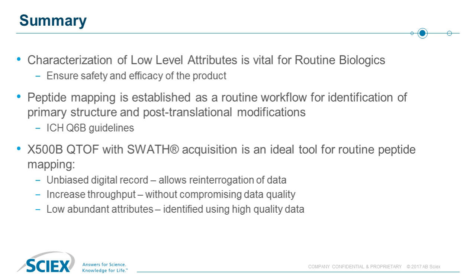As well, for my example of my 25-minute versus 80-minute run, you can actually increase your throughput without compromising the data quality. So you can reduce your LC-MS times if you have a lot of samples that you have to get through. And even further, because we're not compromising that data quality, we can look at those low abundant attributes and still maintain the high resolution, high data quality from your TOF-MS and MS/MS data, even on those short LC run times.